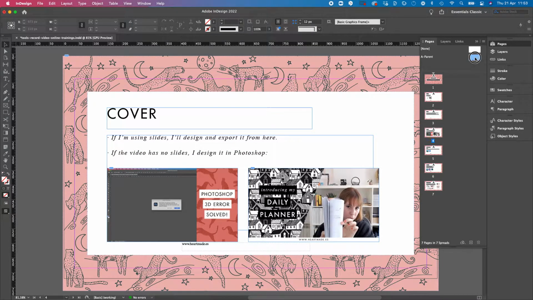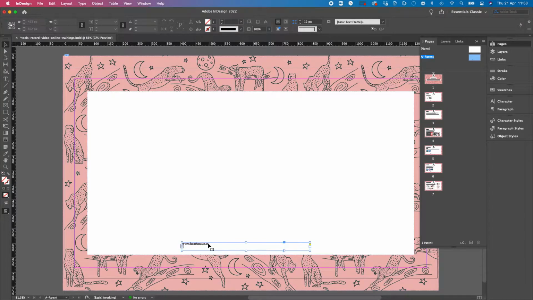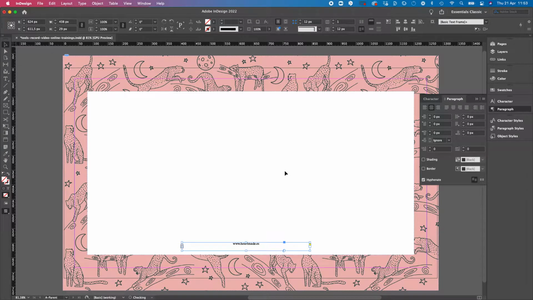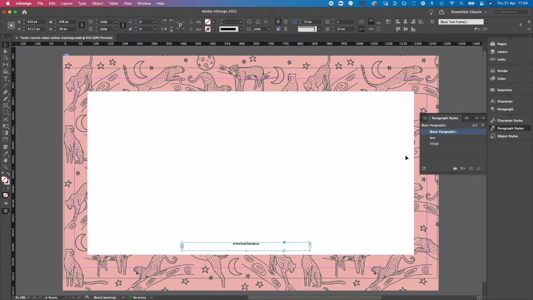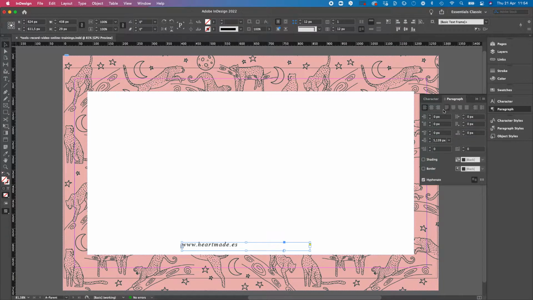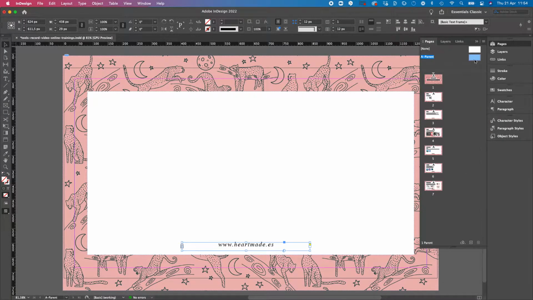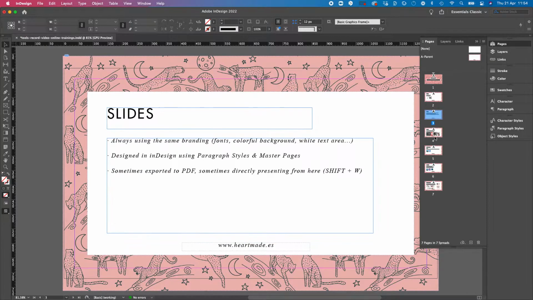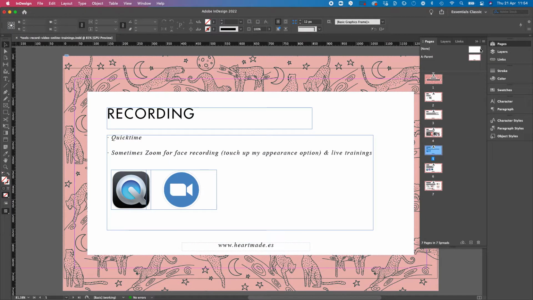This is amazing because I can edit it only once, and let's say I want to make this centered and I want to use my text style. I can quickly do this once, and then all the pages have it applied.